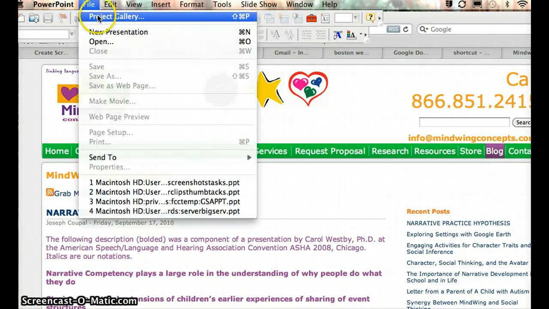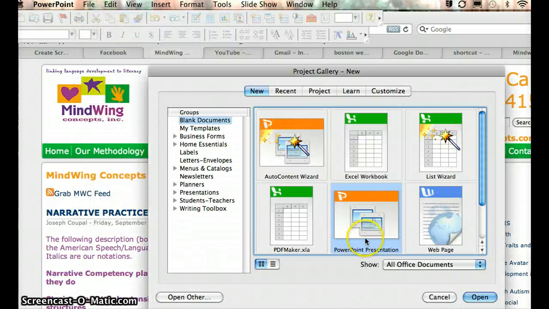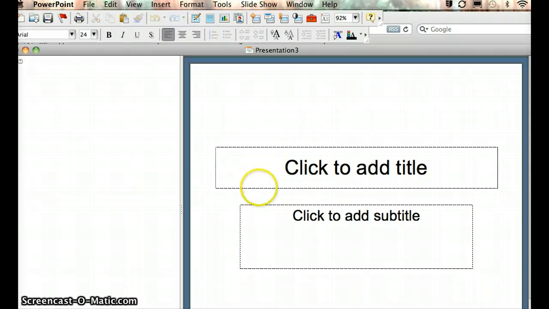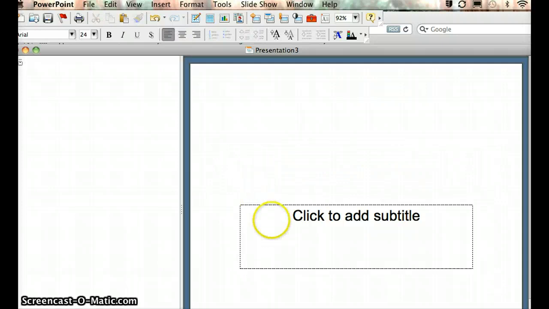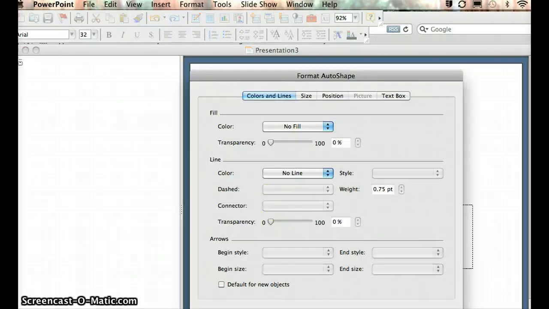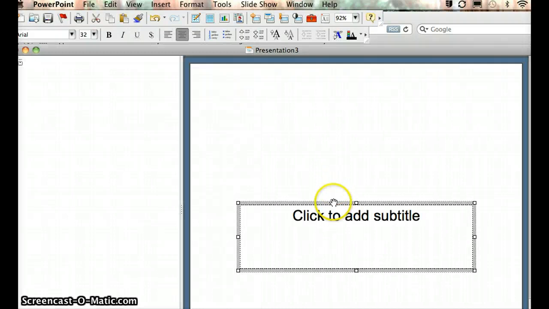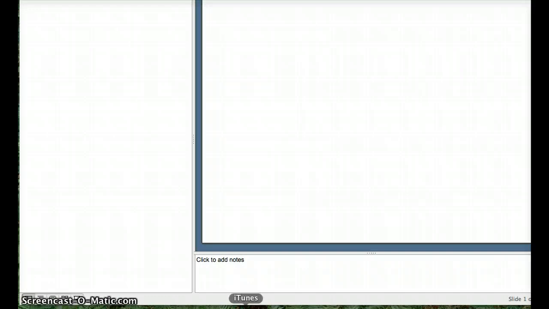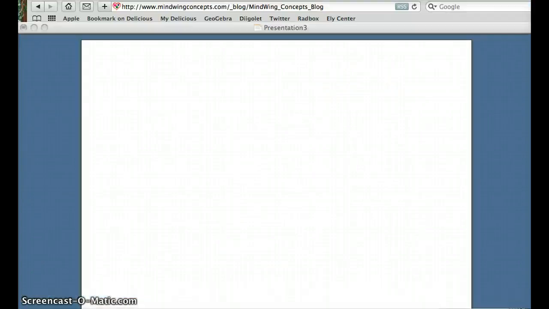When you open up PowerPoint, the project gallery is going to be visible like it is here. And I'm just going to select a blank PowerPoint presentation. When that happens, I'm going to get rid of the title fields that I don't need. And I'm also going to, down the very bottom, select the slide view to start, just so I can work with a bigger space.